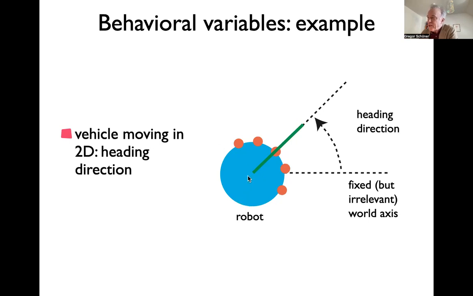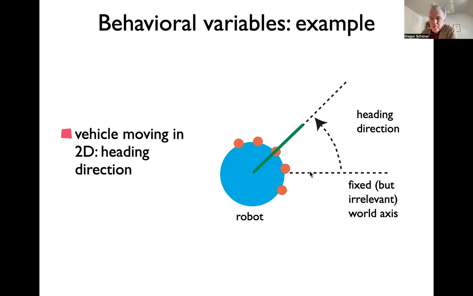And so the heading direction describes how the robot is oriented at any moment in time, and it will instantaneously, at that very moment, be moving in that direction. Although the heading direction can change, if it changes a little bit slower than the robot moves, then the path it makes will have as a tangent that current heading direction, right? Except, if the speed is 0, then it will rotate on the spot again. It is defined relative to a fixed world axis. That's important and somewhat confusing.